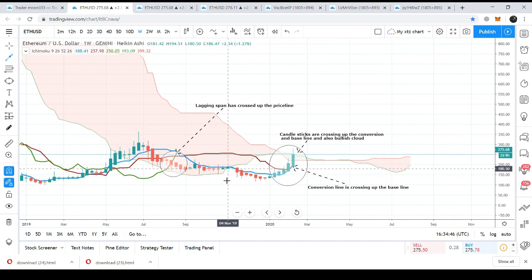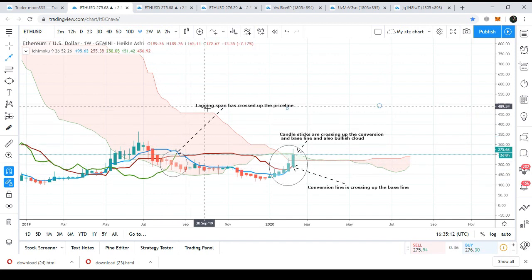And here you can see why it is turning bullish. There are some reasons. I'm pretty sure that it will turn bullish again, because there are a lot more reasons behind that. If we see the lagging span, the most important part of this Ichimoku Cloud, has crossed up the price action, and it is very bullish, and soon we will see that it will also cross up this bearish cloud as well. And the price action has almost crossed up the conversion line and the baseline as well. And now the price action is likely to cross up this bullish cloud.